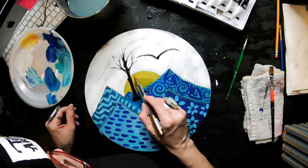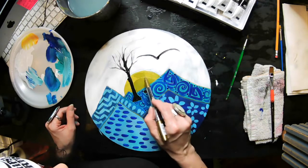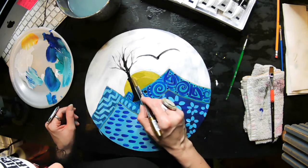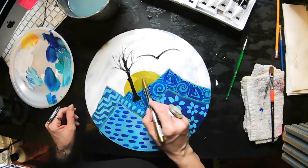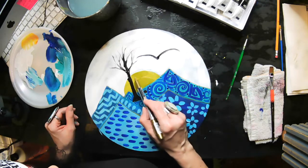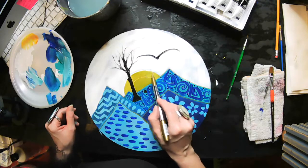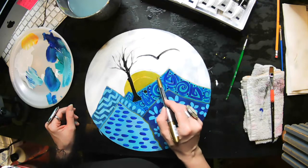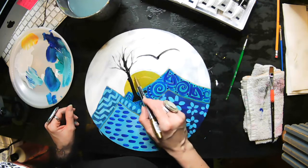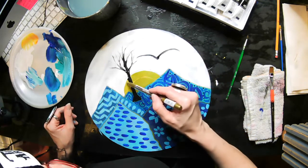But I would recommend it being, it's still just a little bit tacky, which is a bit risky for me, but I'm trying to record the class without interruption. But for you at home, just pause it, let it completely set up and dry for a while, and then go ahead and work this in. And I'm just going to do a little bit of a sketch here into it. Trying to be very light.